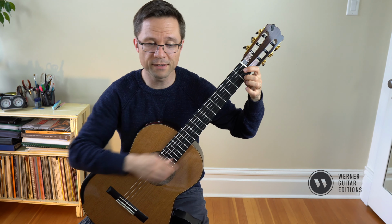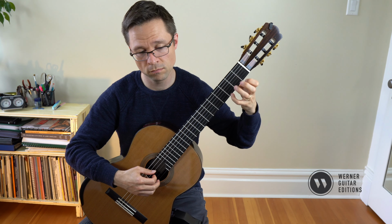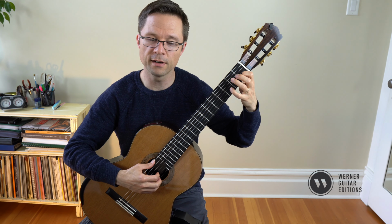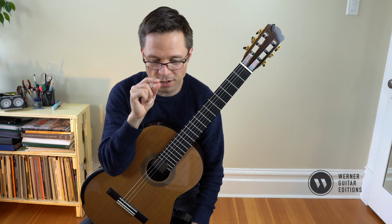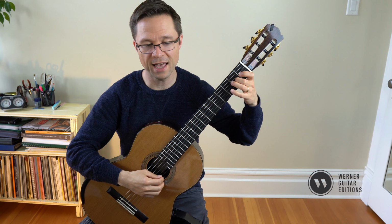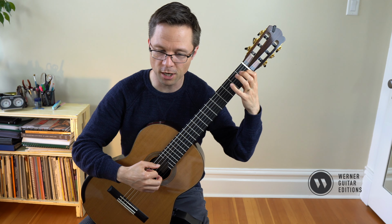Play this F with your second finger so that you can get the next chord. Be careful of the fingering here. The right hand fingering, you could use your thumb on all the bass notes or all that lower voice, like the B, A. But then the problem is you'd have to change here to get this G sharp.